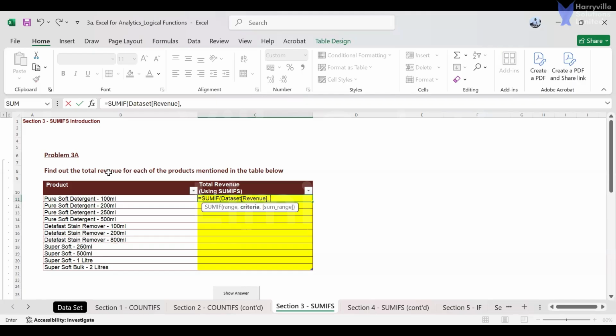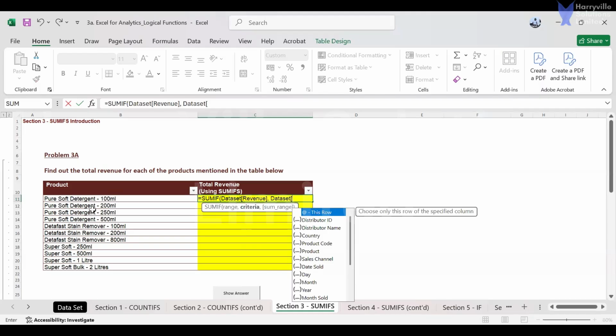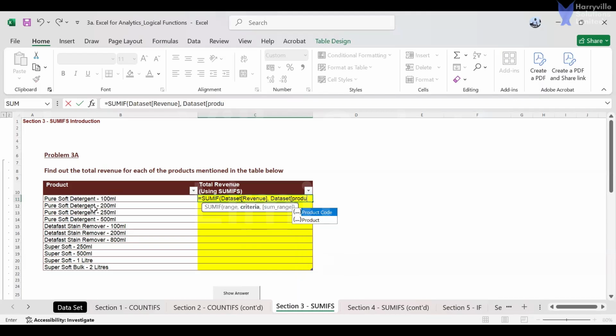Now, what is the criteria? Also, again, I'm going to call on my data set. And then inside my data set, all of these guys here, they are products, right? So I'm going to call on product, and then criteria itself.